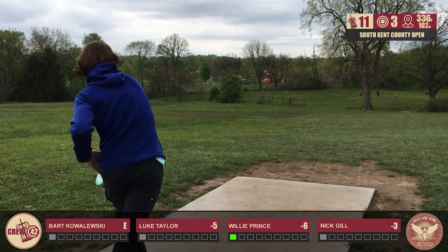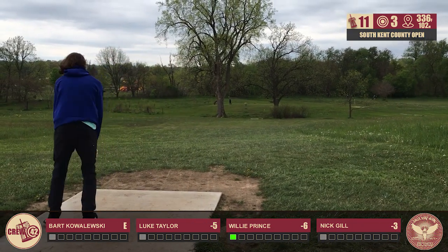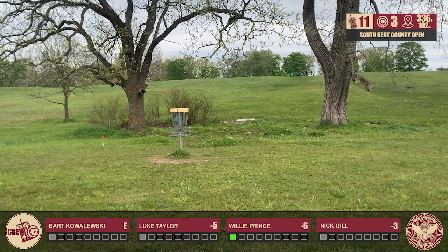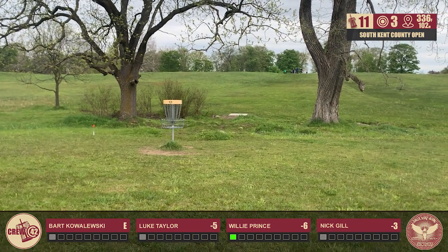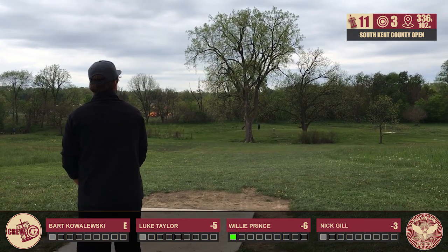So obviously he's just read it, his 2019 Firebird, the more stable one. Yeah, it's definitely some headwind if that's what makes it. But see how he just played it through the gap to get his putt, like Ian said. Came up a little short, but he's putting and he made the gap. Inside of 30 feet too, not far at all. Nope.